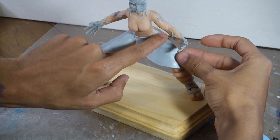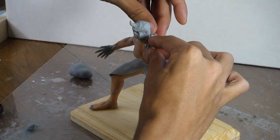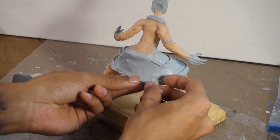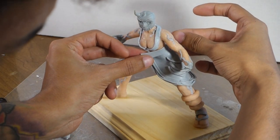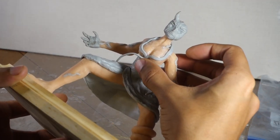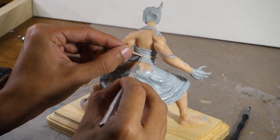This is a part I was a little worried about getting to, because sometimes I can sculpt these clothing pieces and they look okay, and sometimes it just looks like a piece of clay. So I had to take my time and add some worms of clay — I'm going to blend those in and it should give the effect that the clothes are being folded and wrinkled. I created that without using a reference picture, so hopefully it translates well. It's not going to be super realistic — if I draped a piece of cloth over a chair and mimicked the look it would be more accurate — but time constraints.